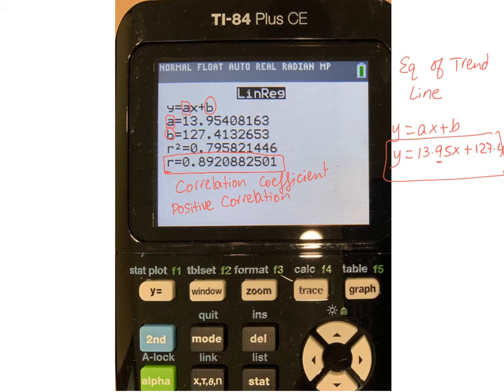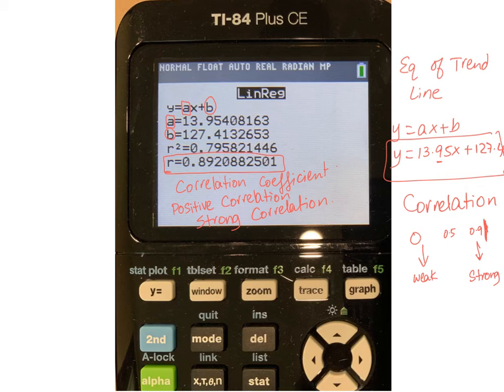And if the correlation is close to 1, it's a strong correlation. So you'll get the correlation values in a range between 0 and 1. So this is a weak correlation, this is a strong correlation. So you'll have 0.5, 0.9, etc., close to 1, right? So look for that. If the value is close to 1, like in this case it's 0.89, it's got a strong correlation. Otherwise it will have a weak correlation.